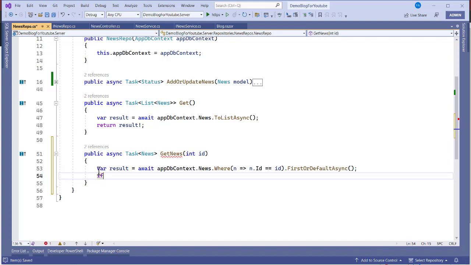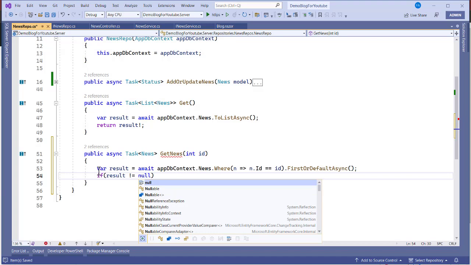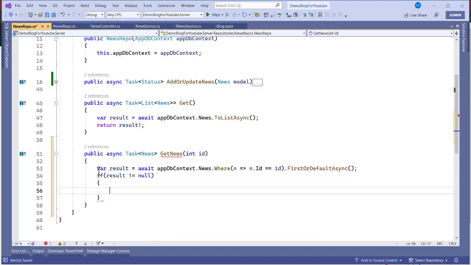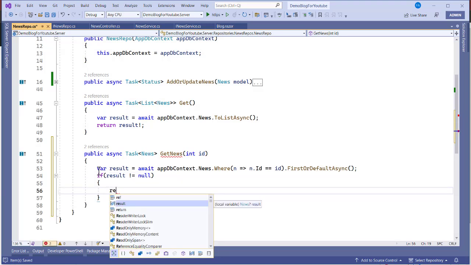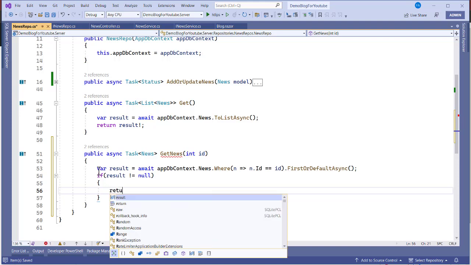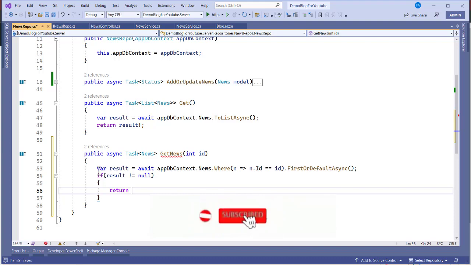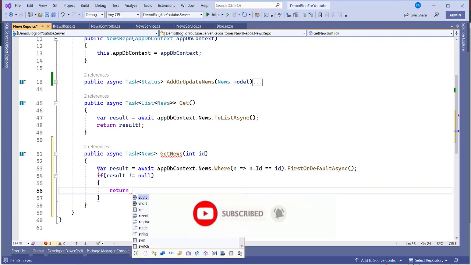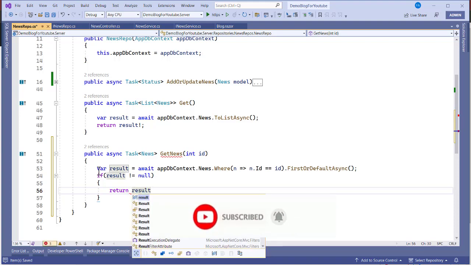Okay, so you check if result is not equal to null, then this is what you want to do. If result is not equal to null, then return results.